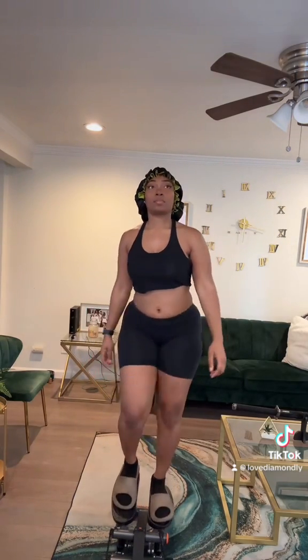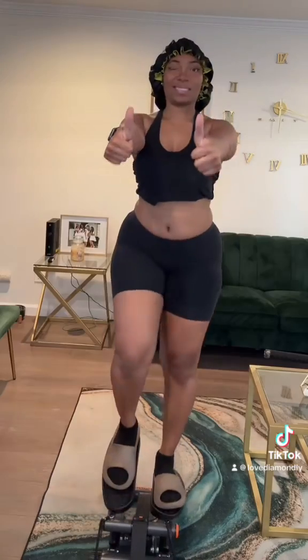Now, don't get me wrong. You're definitely gonna feel this in your knees either way because you're moving them back and forth. You won't feel them as intensely if you're doing it correctly. You can also be hurting your knees if you're doing small steps like this. The goal is to actually push the mini stepper all the way down to the bottom.